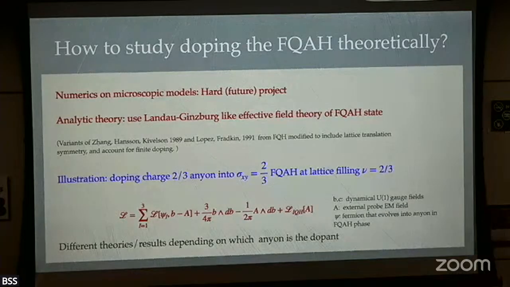Right? So here you have the third. It would be quite a bit different for 1/3. We've analyzed all the Jain fractions. We've also analyzed all the Read states, to get different answers in each case. But let me just focus on 2/3. Okay, so if you know the Chern-Simons description, you understand this intimately. If you don't know the Chern-Simons description, just take a coarse-grained view of what's in the slide. There is some effective field theory for the quantum Hall state. It's like a Ginzburg-Landau theory, and we're going to use that to study the effect of doping.